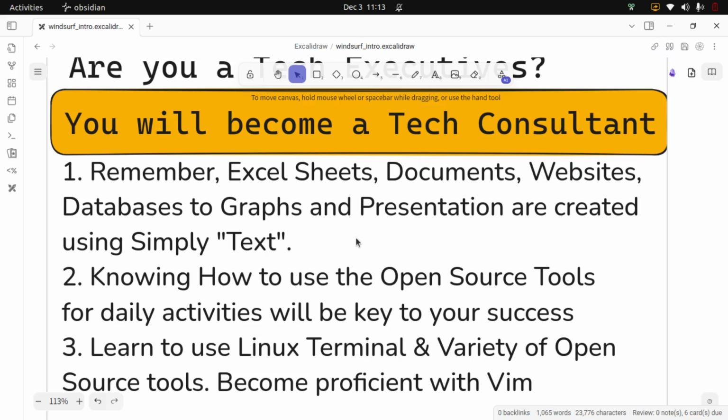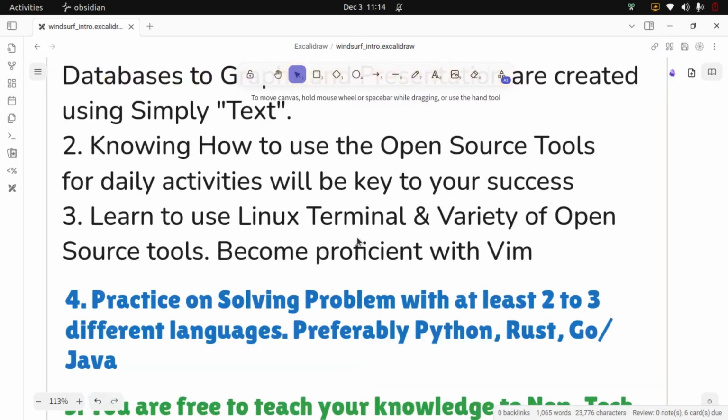Why am I saying very fast? Meaning you need to be using AI to do it at a very high speed. And you need to know how to use the machine, how to use your terminal. I will come to that. So now, how to use the open source tools. There are open source tools for everything out there, whether it is for data analysis, data science, or your simple database creation, you all know that. Every language, every platform, every framework has a kind of support it can provide.